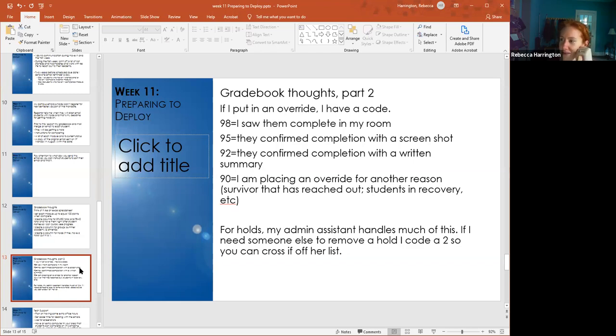Sometimes I'll have them send me a screenshot. I prefer that they do it on their laptop and send me a photo from their phone, and I'll ask them to put a Post-it with their name on it in that picture, so that I know that it only could be them. And I try to pay attention to what the image is, and I do save all of those emails in a folder.